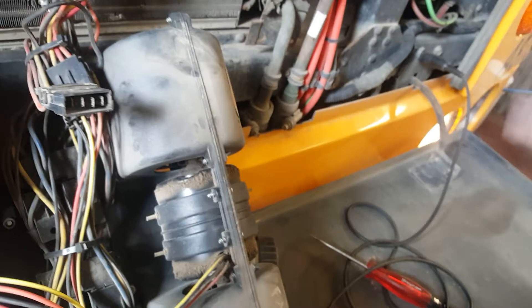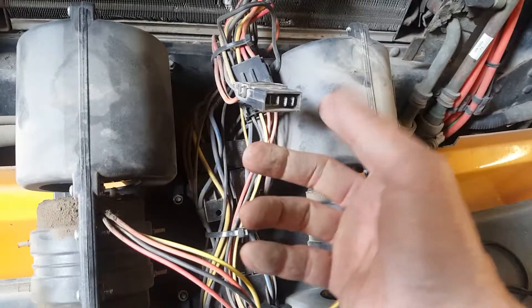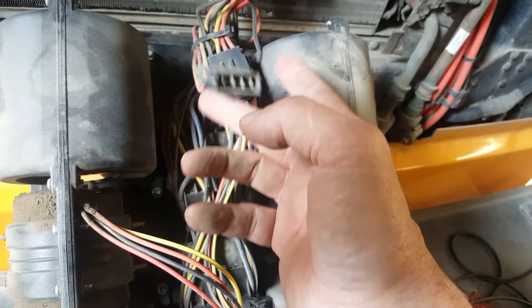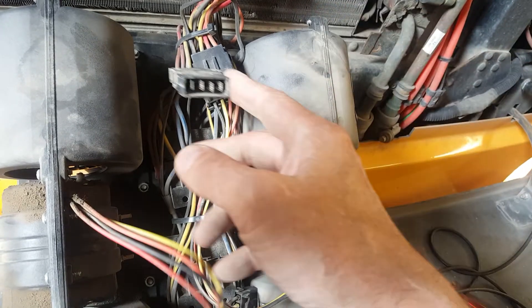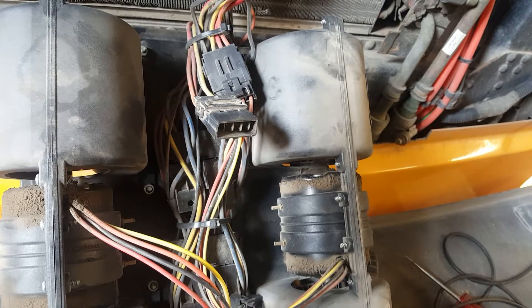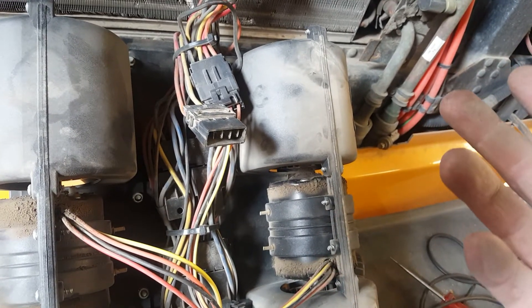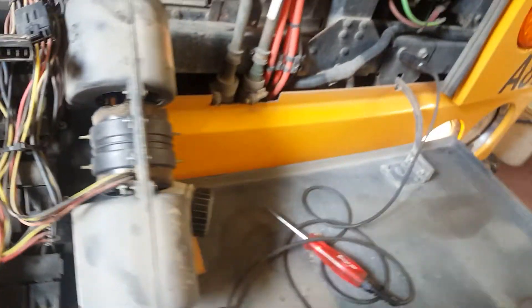This is just if you have a problem going backwards — you could just check power here first thing. But if there's a wiring problem at the circuit board, or in between the connector and the circuit board, you can use those LEDs to see if it's a fuse or a relay, or even the board — we've had some boards fail too. There's a cool tip here, just a little quick real tip.